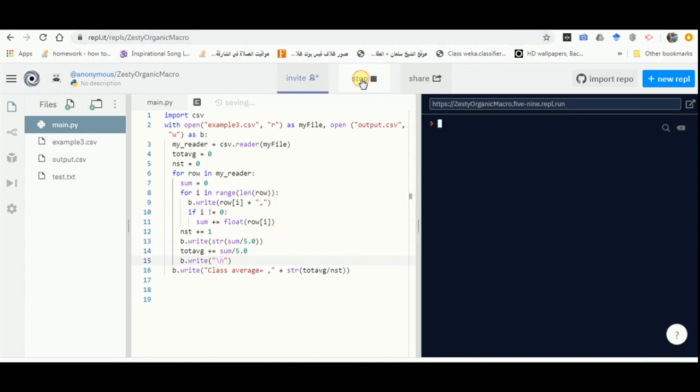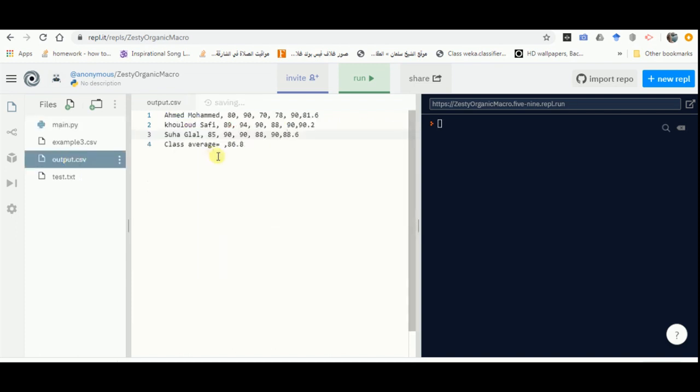Did it work? Bismillah. So let's see our output file. Perfect. This is 86, which is the average of this class. Now you can open this output file in Excel sheet so it will look better.